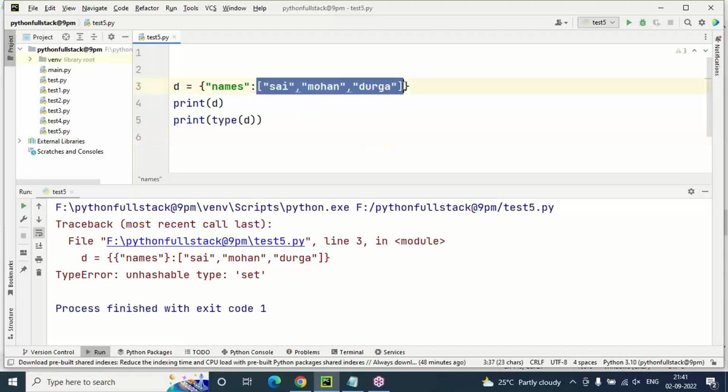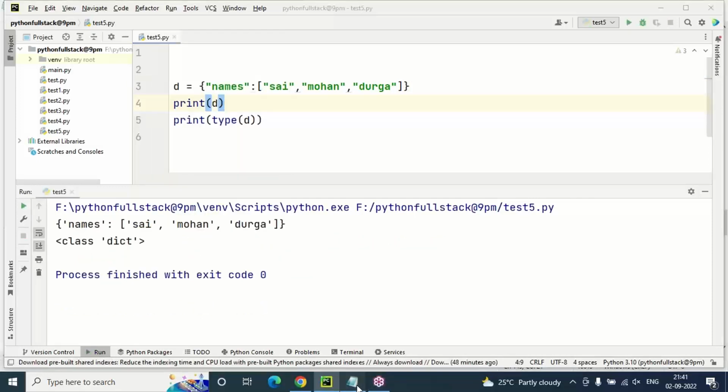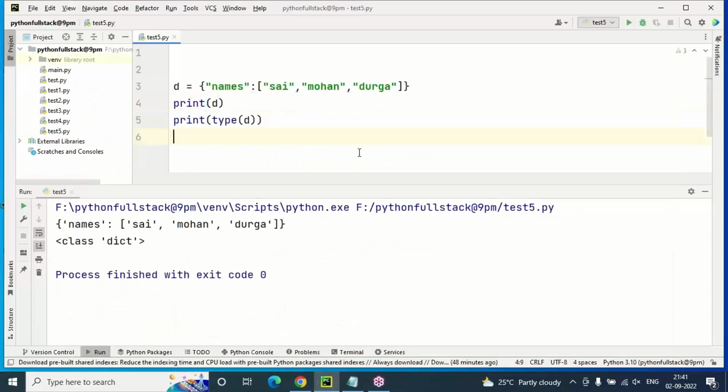So in the values place, you can take any values, list, tuple, set, anything you can take because it is mutable. Modification is possible in the values context. These two rules and regulations you have to follow. First, for example, in my dictionary, some duplicate keys are there. For example, one key is there, name is there. Again, one more key, same key is there, name is different.